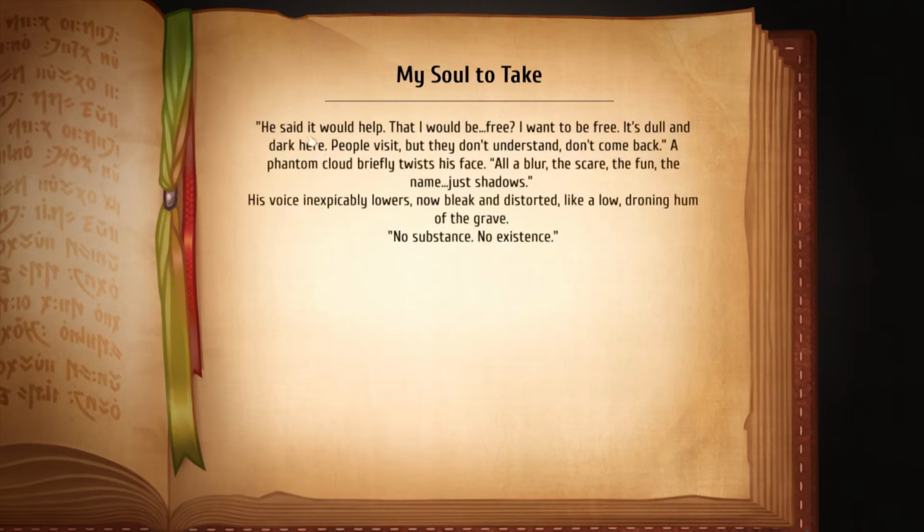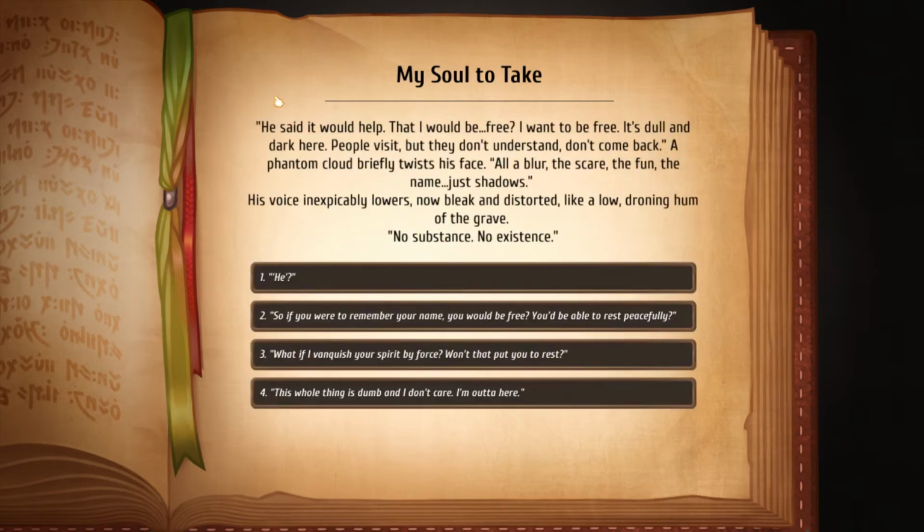But why do you need to remember? He said it would help. That I would be... free? I want to be free. It's dull and dark here. People visit, but they don't understand. Don't come back. A phantom cloud briefly twists his face. All a blur. The scare, the fun, the name. Just shadows. His voice inexplicably lowers, now bleak and distorted like a low, droning hum of the grave. No substance. No existence.